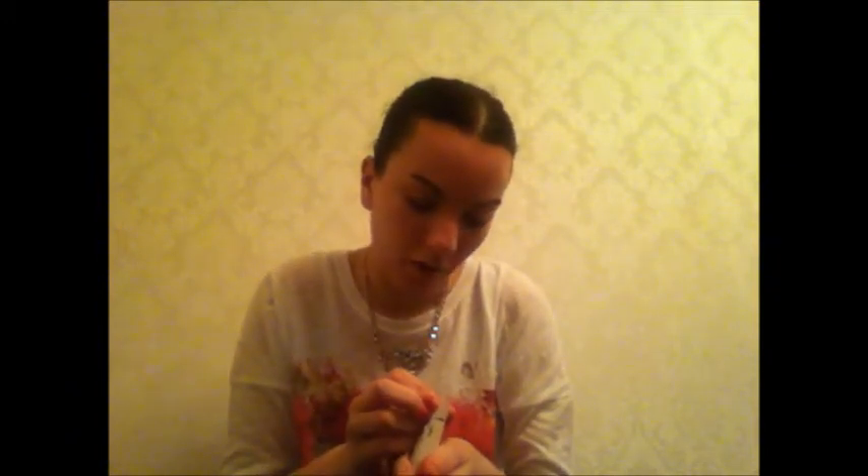Next are two lip products - one lipstick and one lip balm. The first is by W7, a pearl pink colour called Coconut Ice. It's really nice and great to wear during the day - you may have seen it in a haul. The second is a Revlon Lip Butter in shade 130 Marvelous - a pale pink lip balm that I picked up from Poundland and enjoyed using throughout April.